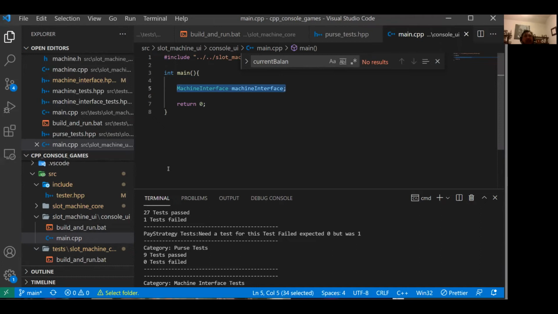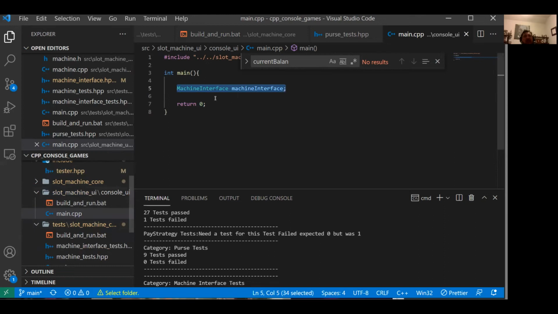And then I just display the information that the actual slot machine code provides, but it'll be very anemic. It won't have a lot of logic. All the logic will be done by the slot machine core stuff. This will just be a way to show maybe the menu to say, you know, at this point you can add money, cash out, change your bet, spin, and it'll also display whatever actually spun.